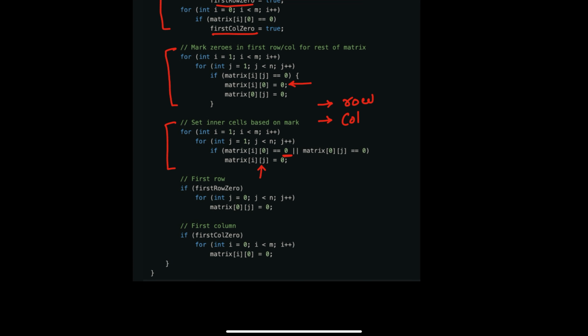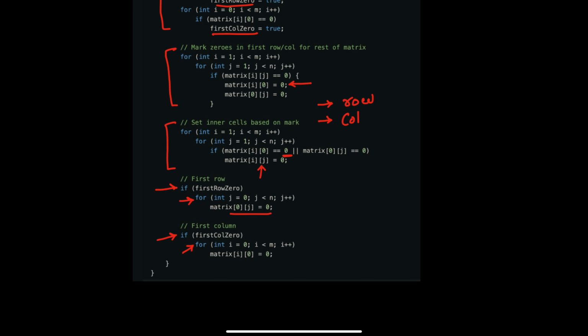Once we have updated all of the elements in the submatrix, now we need to address the elements in the first row and column. So if the first row 0 flag is set to true, it means it had 0 in it. So we need to update all of the elements to 0. So I'm running a simple for loop to update all of the elements in the first row to 0. And with similar logic, I iterate through all of the elements in the first column if the first column 0 flag is set to true.